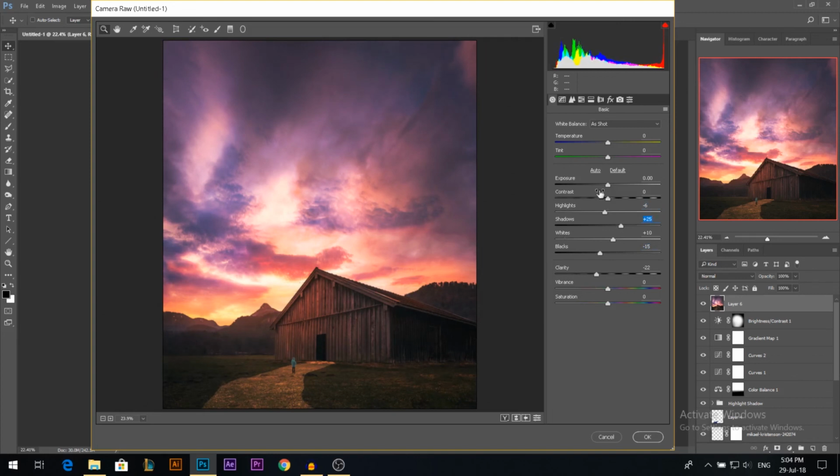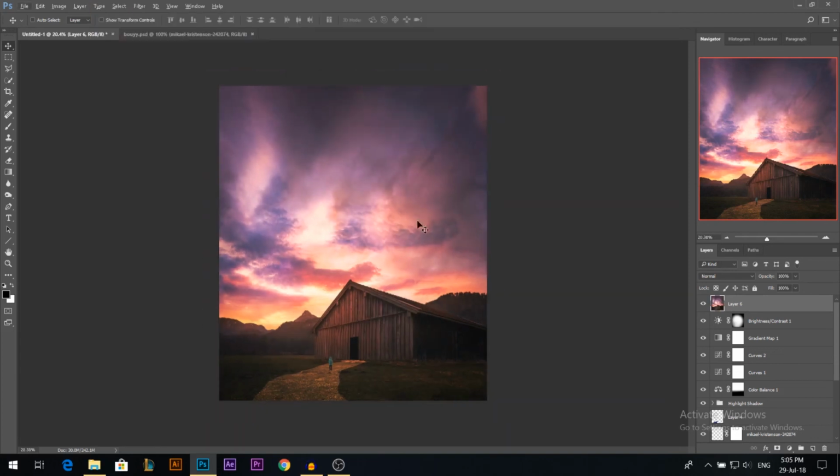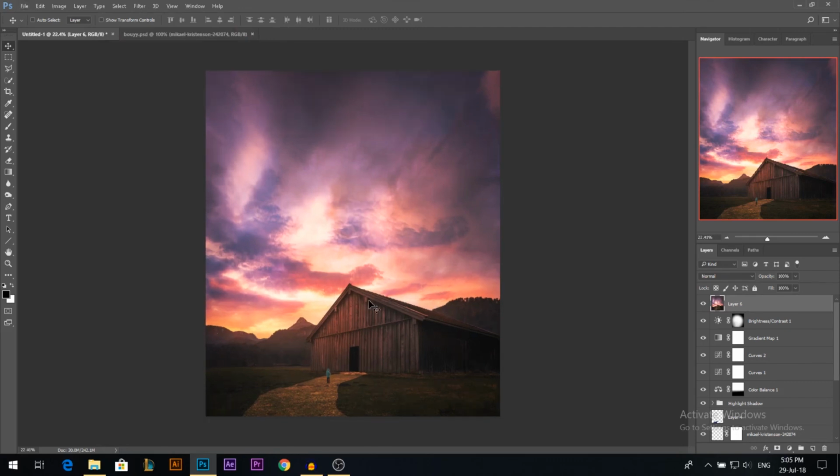I always like to do that. A little bit of contrast. Then I'll jump to the FX module. I'm gonna add a little bit of vignette. Vignette is like a black circle around the photo. A little bit of it is very important because it makes the eye concentrate on the middle. And then in the dehaze, I'm gonna haze it a little bit. No, that's too much. Maybe -4 or -5 is good. And I'm gonna press OK. So now we have the final product.